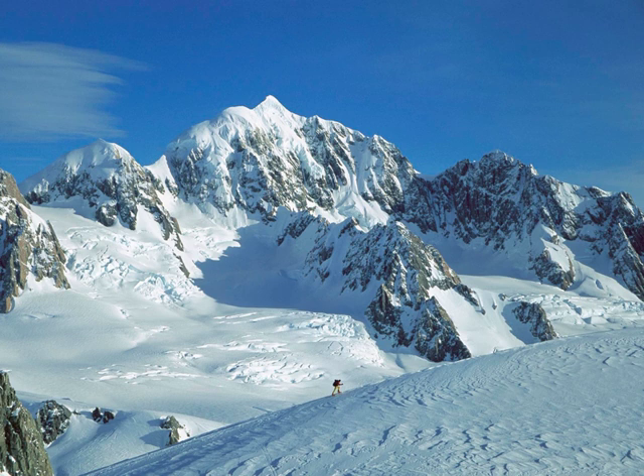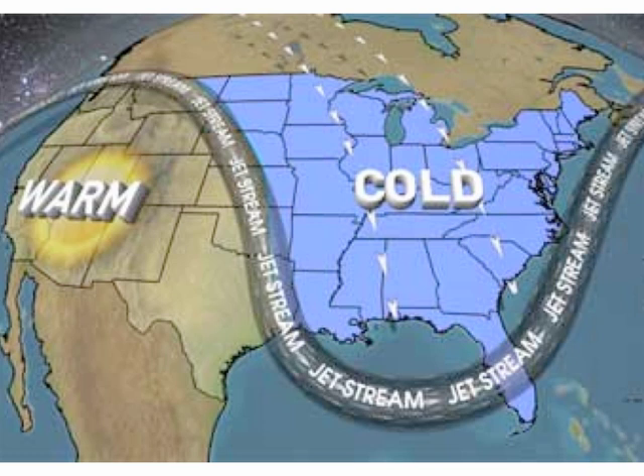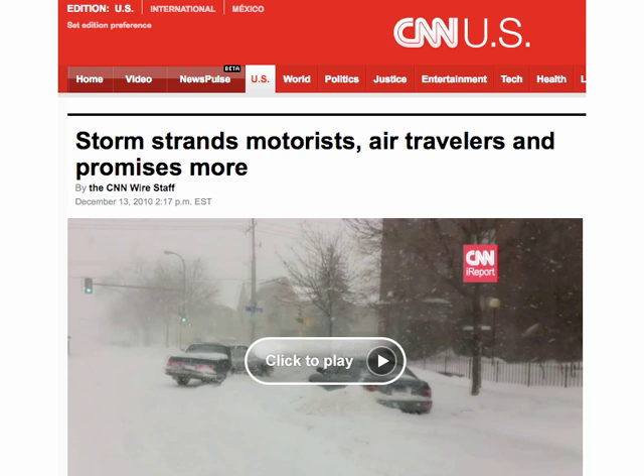A lot of times when I think of cold-related injuries and hypothermia and frostbite, I always think of K2 and Denali and Mount Everest, and these hikers that go on these exposures and get this terrible frostbite and lose fingers, toes, ears, and noses. But here domestically, there's severe winter conditions going on right now. Just a couple days ago, there were reports of multiple motorists stranded in snow drifts and exposed to extreme conditions. There have been cases of people stuck in their cars for up to 12 hours in freezing temperatures who have lost hands and feet. So this is not something isolated just to Discovery Channel mountain adventure people.